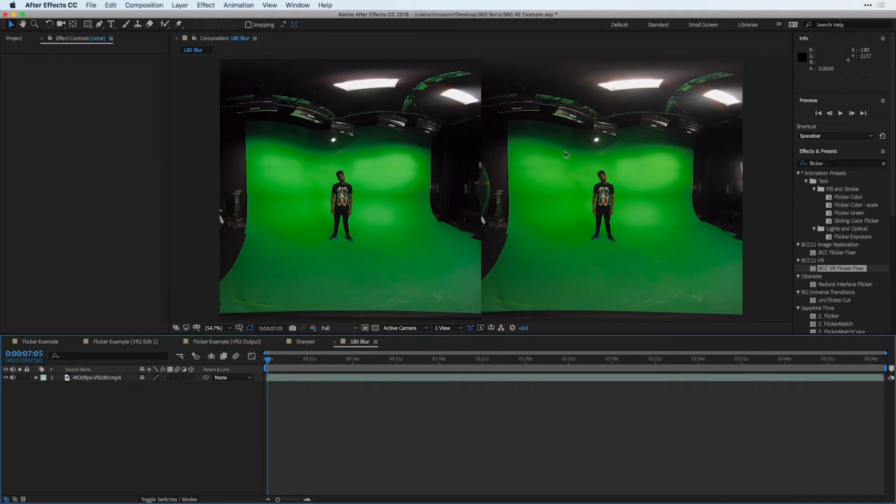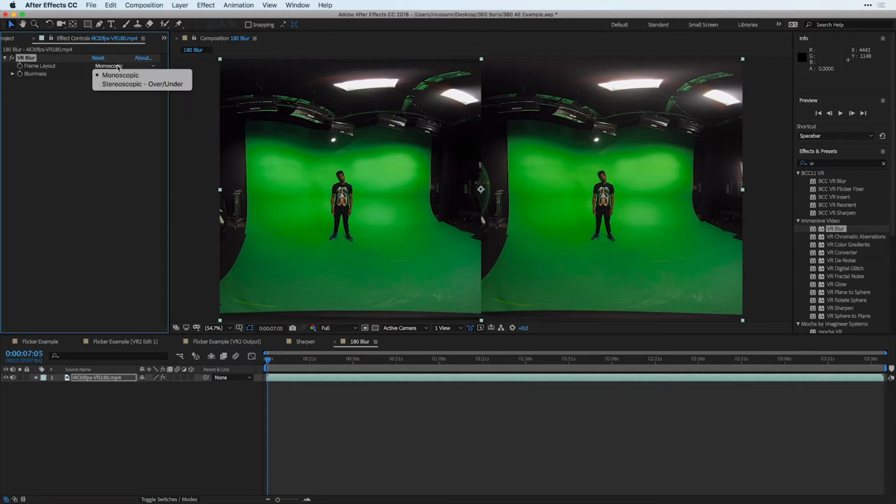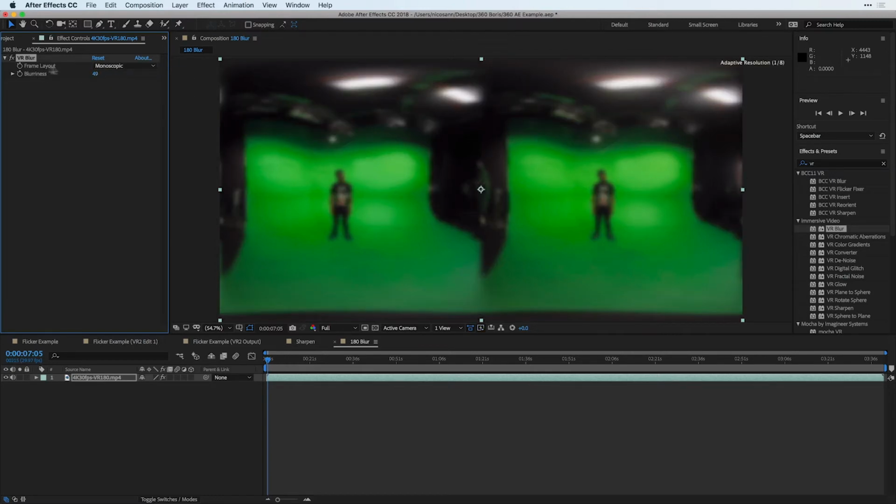Now let's hop in to another composition. In this particular shot, I have a 180 degree stereoscopic shot, which is left and right, and I'd like to add some blurring to it and potentially keyframe that blur. In fact, if you do a search for VR, you'll reveal all the effects in the immersive video category and the effects that you can use for your 360 workflow. If I drag that onto the clip, you'll notice that I only have two options, one for a monoscopic and a stereoscopic over-under layout. And this has only one blurriness control, which you can drag up and down. Since this happens to be left and right, and also a 180 degree capture versus a full 360 degree, this effect wouldn't necessarily be applied appropriately.